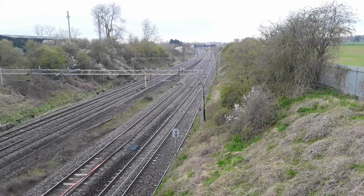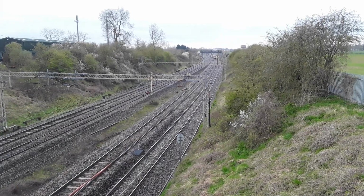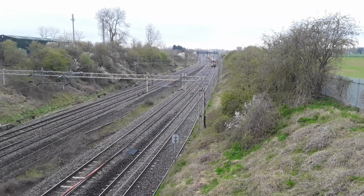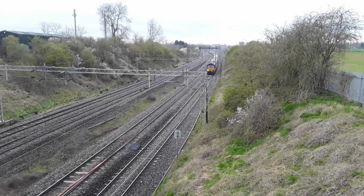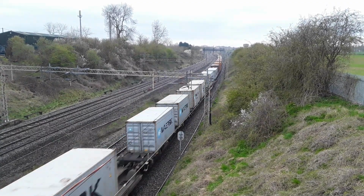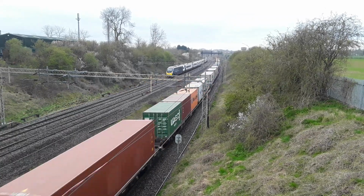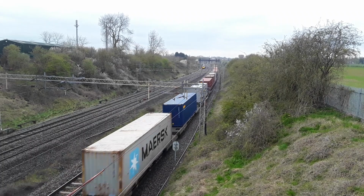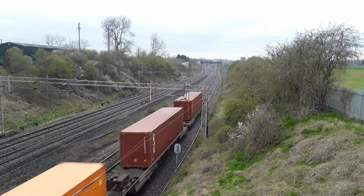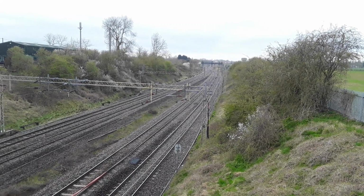Okay, the next train to pass by is going to be a DB Cargo UK Class 66, operating an intermodal train from Trafford Park to, have a word, London Gateway? Trafford Park Euro Terminal, should I say, to London Gateway. 66103. That was 300,005, bound for Glasgow Central. Plenty of containers on that train in various sizes.